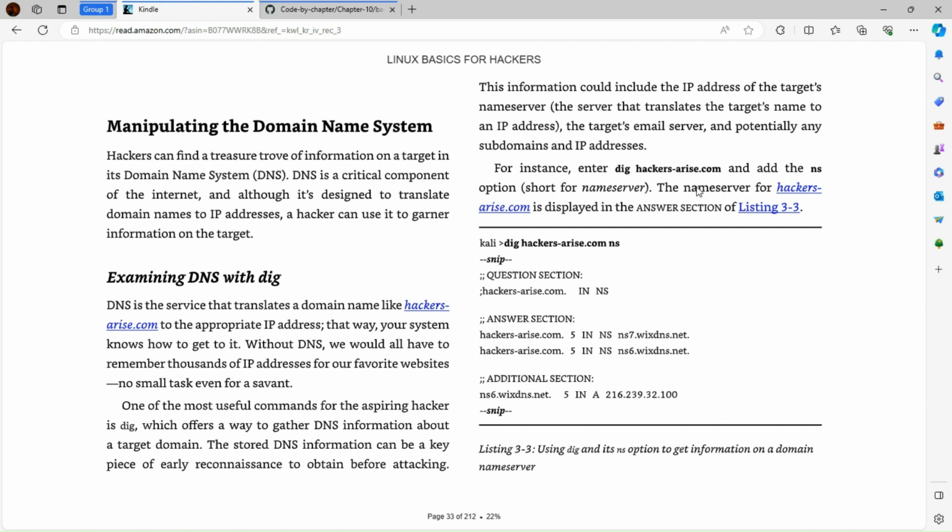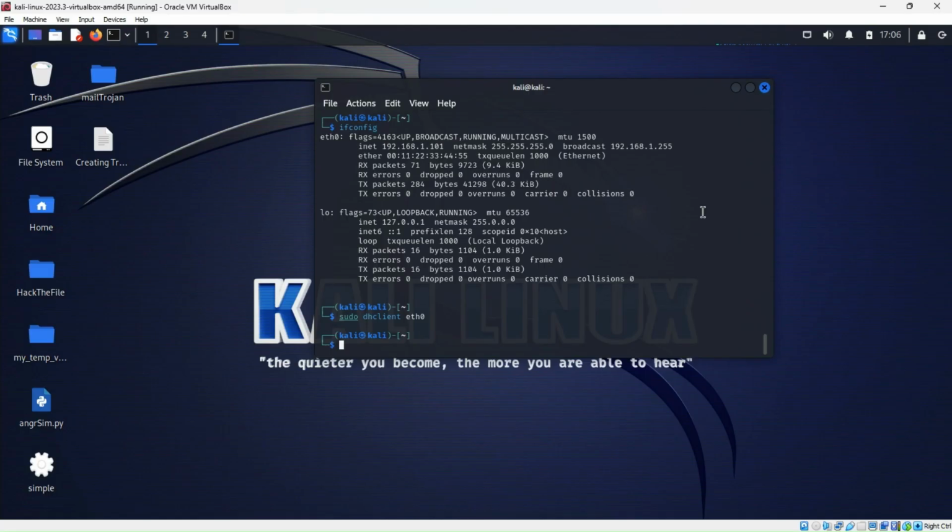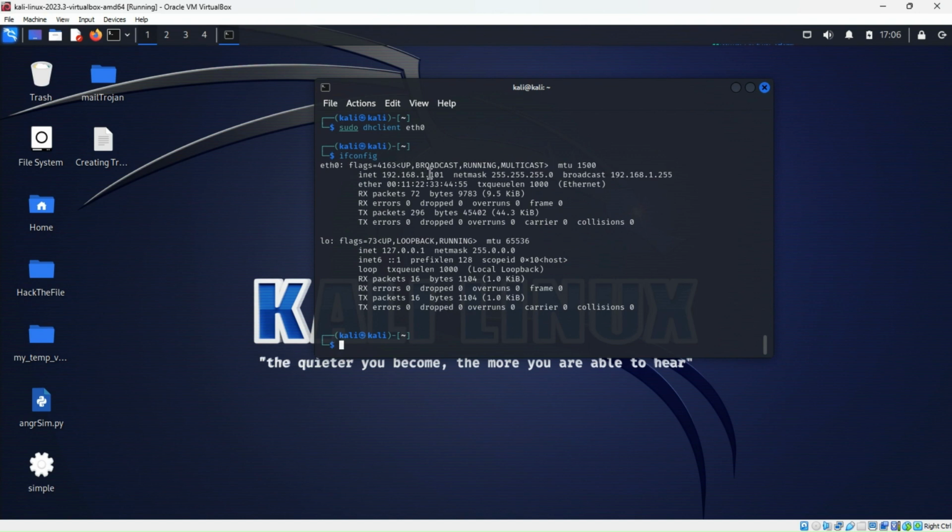dig hackers-arise.com, and add the NS option, short for name server: dig hackers-arise.com NS. Oh yeah, it just takes a minute. It changed nothing.